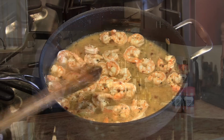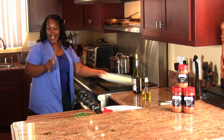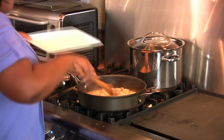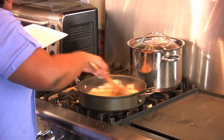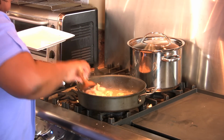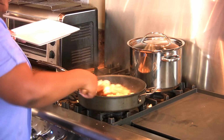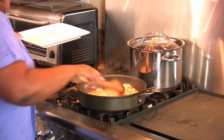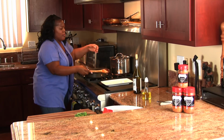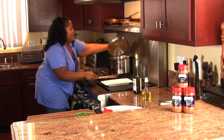Okay. All right, so just as a last little touch, we're going to add just a little bit of butter, about a tablespoon of butter, right into the shrimp and the sauce. Give it that nice last little bit of shine. And of course, some buttery flavor with shrimp. You got to have it, right?